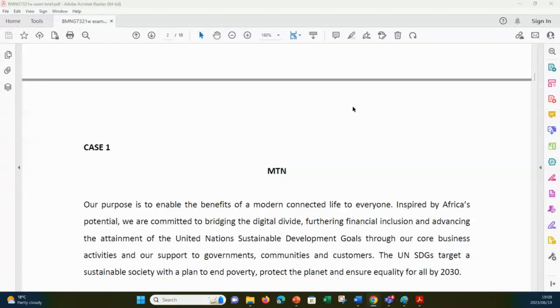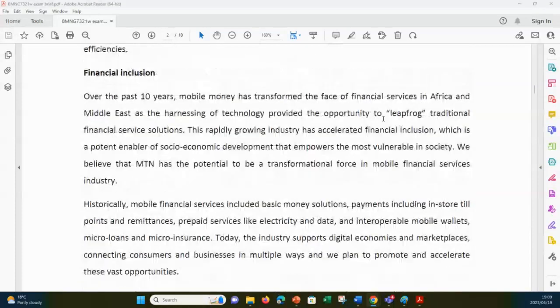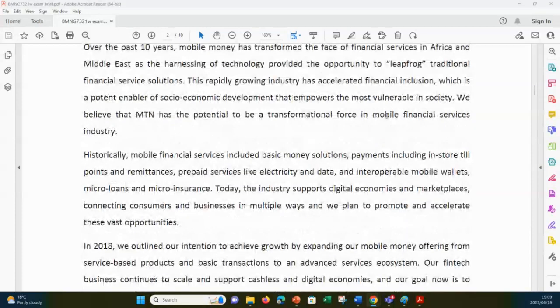Single case study, all the questions relate to that case study. Remember, integration between theory and application. So the case study, and this is not the ideal, you can see that this relates to first semester.